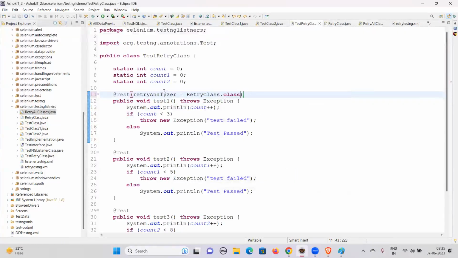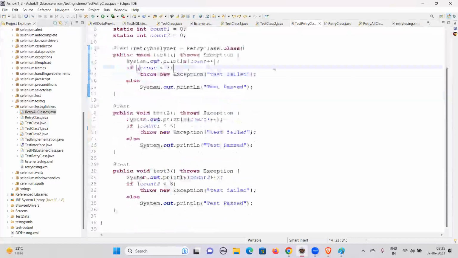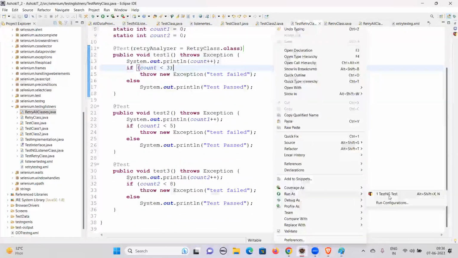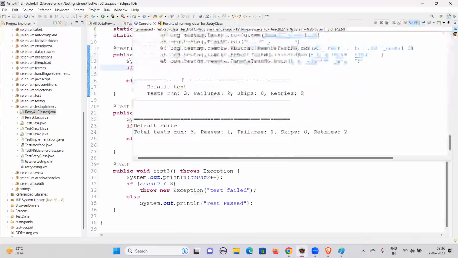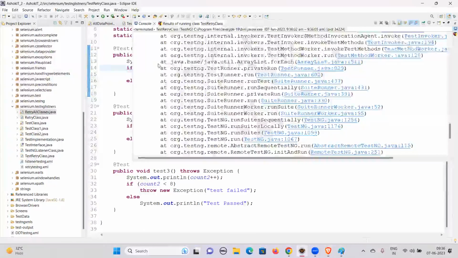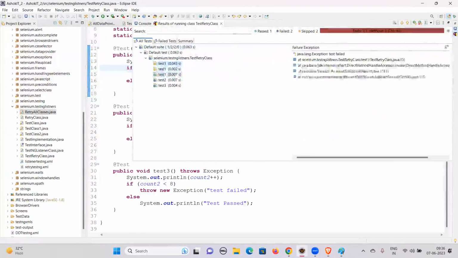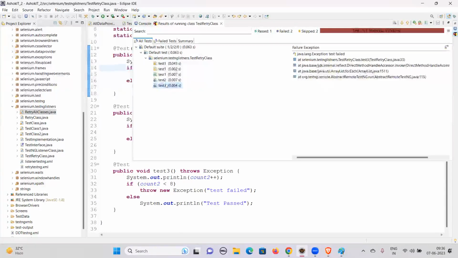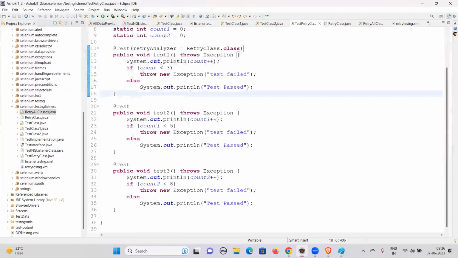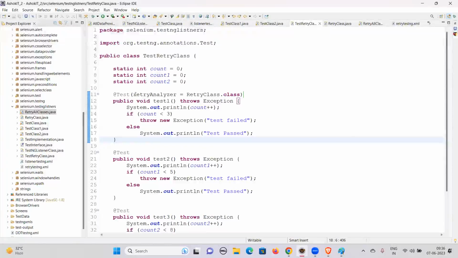Okay. Now if I try to execute this, you see a different behavior. Only retry will be applied to the first method, sorry. So now you can see it is trying three times, and the second method is failing, and the third method is failing because we did not apply the retry analyzer to them explicitly.